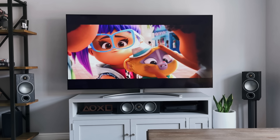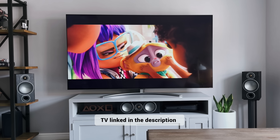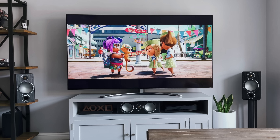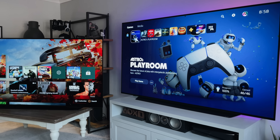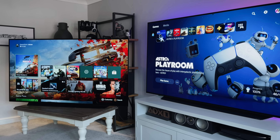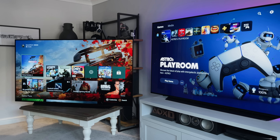Over the last week I've been watching a few different movies on Netflix and Disney Plus, and coming from using an OLED every single day, I was really impressed with just how rich the colours looked. If there's any interest, I was thinking of doing a comparison between the QNED and my OLED, and maybe even a different LCD TV. Let me know if you'd like to see that.